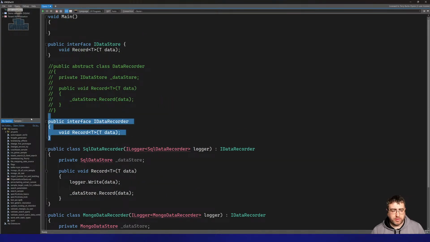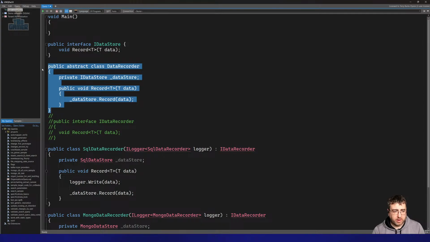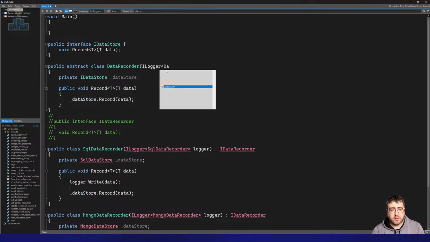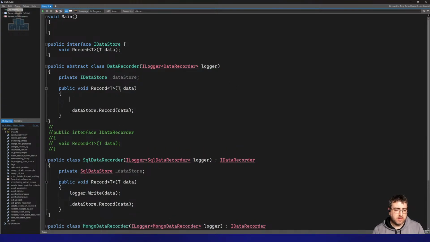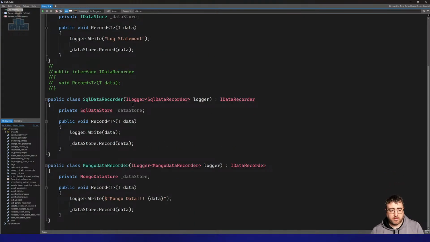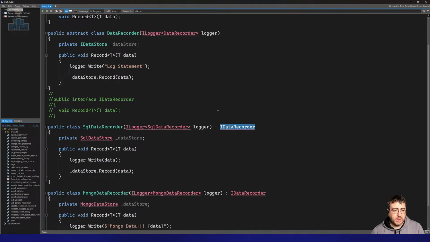So the way I would do it, again, I'm not saying it's right or wrong, is I'd probably create an abstract class. I'd inject the logger in there. I'd log here. It's consistent. And now our data recorder, we don't need any of that.